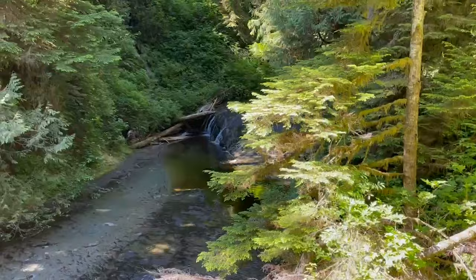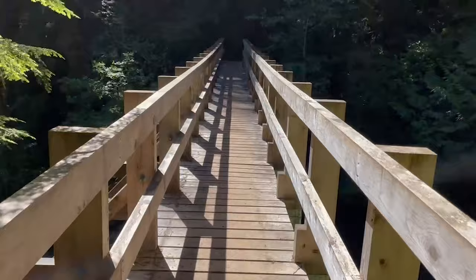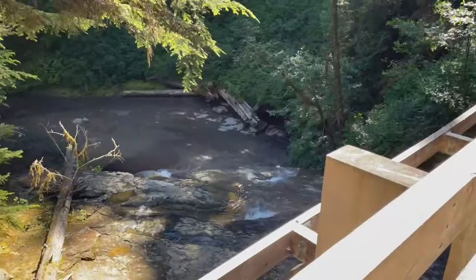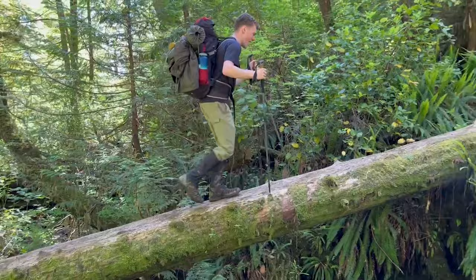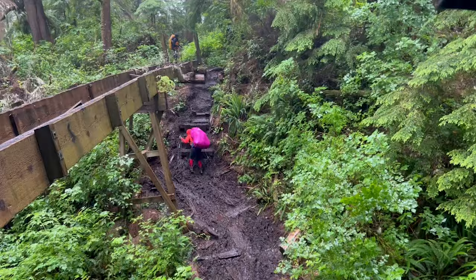As you hike along the trail, you'll come across a series of ladders, boardwalks, bridges, and cable carts. A lot of the wood that has been used to build these things is aged and falling apart. Some so much so that the wood was soft enough that I could put my hiking pole right through it. Now, if there's ever something like this on the trail, they'll have an alternative safe way around it.